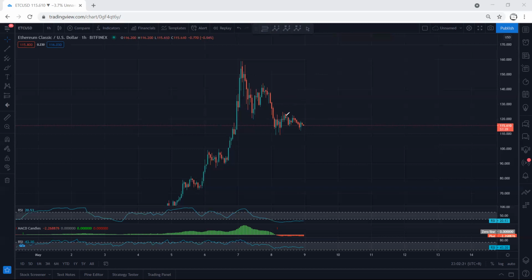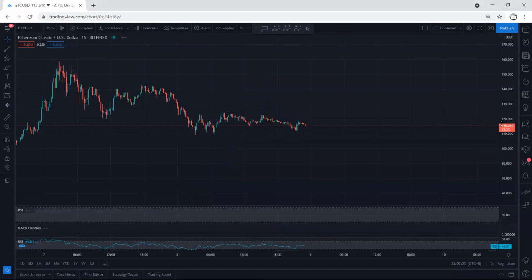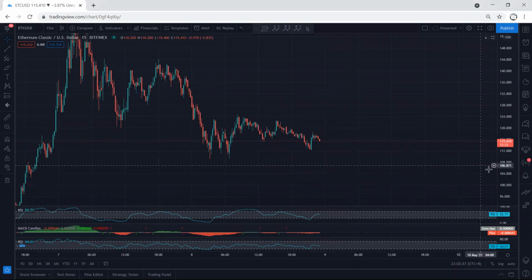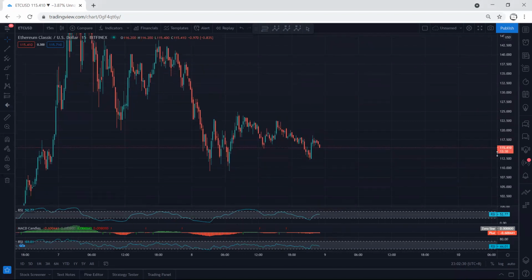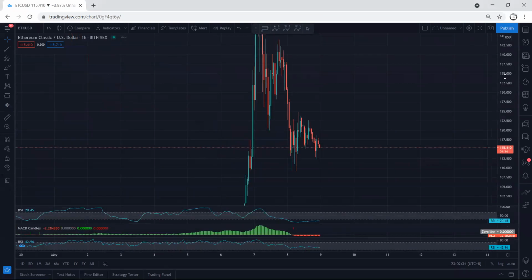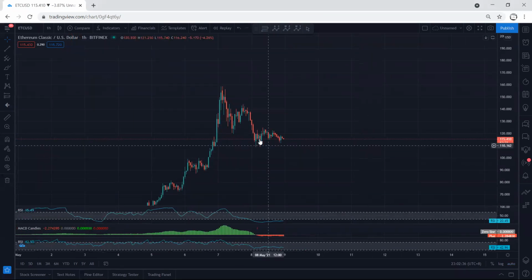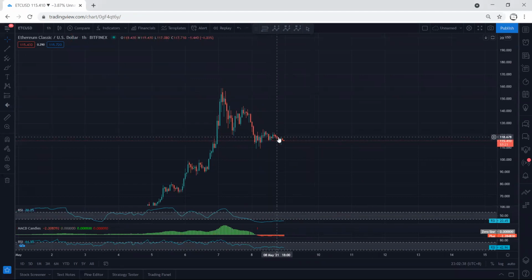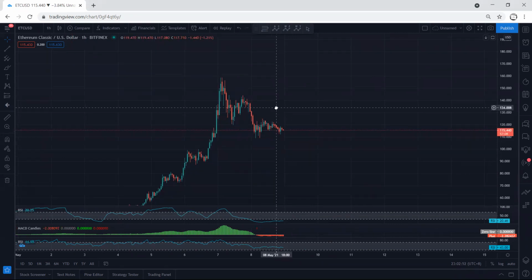Because we don't see any reversal yet. And even if we move to 15 minute, this is what we can see. The wave move is really corrective. Anyway, still we can look for the reversal, but what we get here is very corrective. We have to see the reversal at least as a sharp move flag. I mean, at least we see the trade setup for buy, we take the trade. But what we have seen here doesn't give us any trade setup for buy.